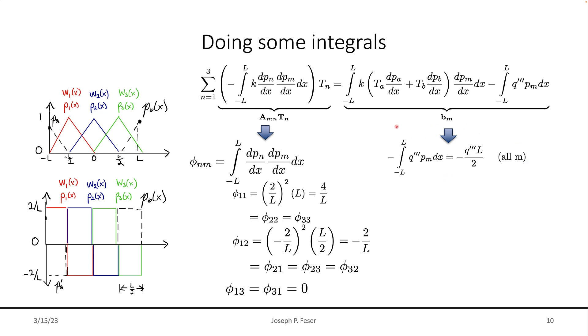So that actually works out all of the possible coefficients of the A matrix. You can go through and calculate all the possible values of this thing B sub M. If I look at this portion over here, this integral can be done separately here. So the integration over the internal heating over P sub M, that turns out since the internal heating is the same everywhere. Basically, it just turns out to be the area under a tent function.